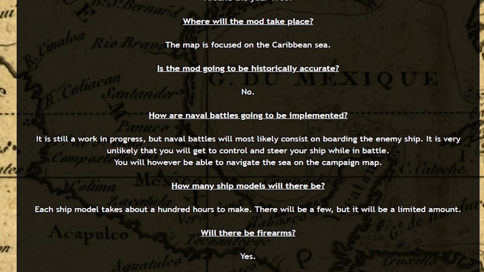They also mentioned how naval battles will be implemented in the game. Obviously, this is around the sea and the navy, so that's something that's going to be very interesting. At the moment, they say it is still a work in progress, but naval battles will most likely consist of just boarding the enemy ship. It is very unlikely that you'll get to control and steer your ship whilst in battle. You will, however, be able to navigate the seas on the campaign map.